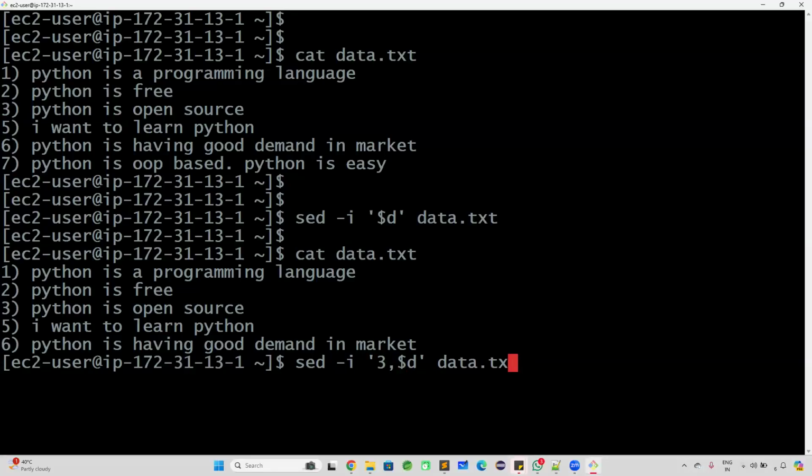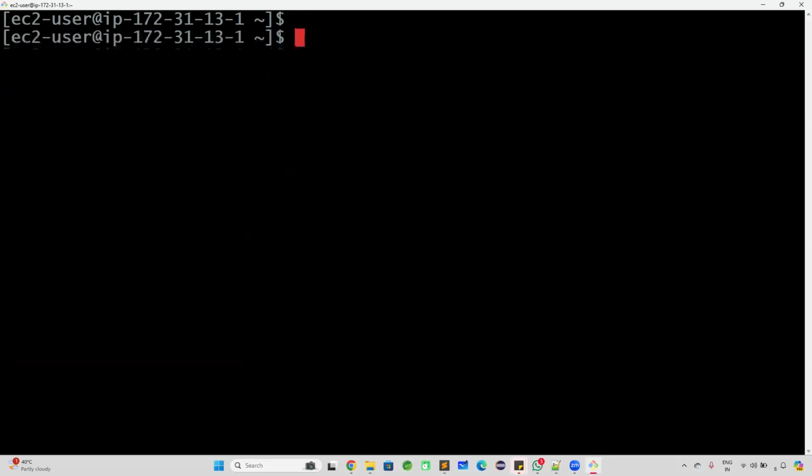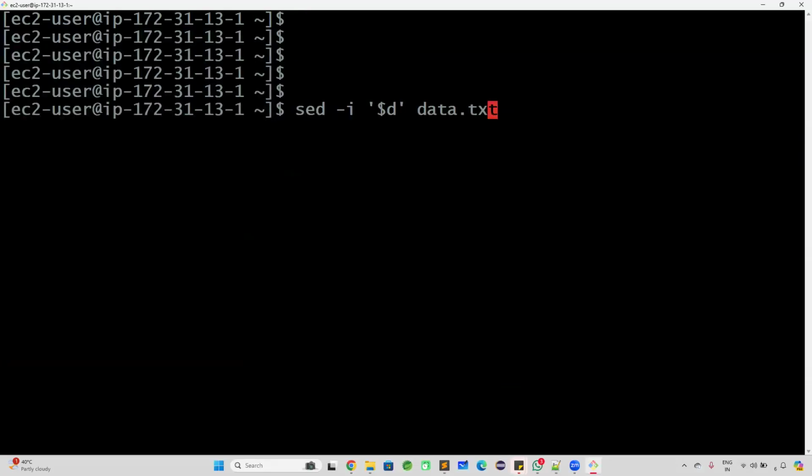Okay, so let me execute clear so that the console will be clear for you. Now here, if you pass 3,$d, from the third line till the last line, it is going to delete.